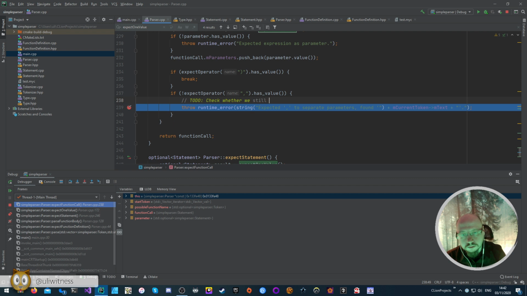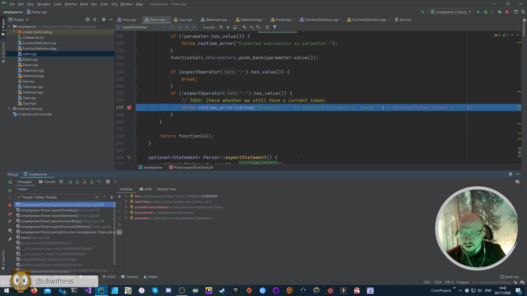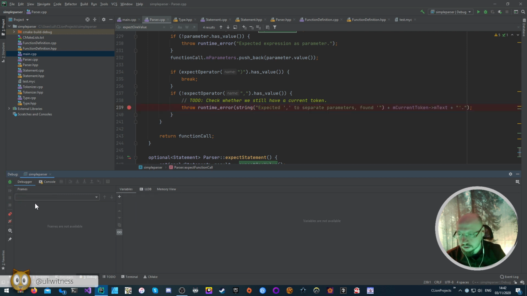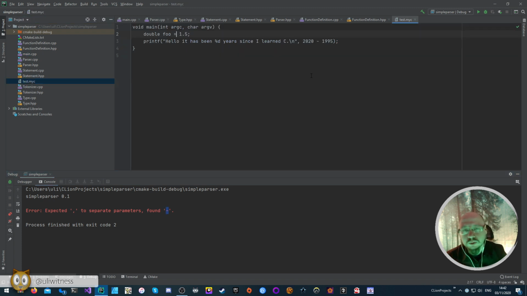Because, you know, we could be at the end of the program. So let's rerun that and see what the error message says. Let's just keep it running. Minus. Okay. Yeah, okay. So that is actually correct. Because, yeah, okay. So it was actually what I expected. I just didn't expect this error message, but it makes sense.